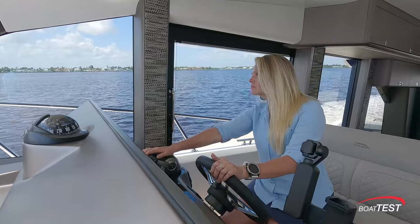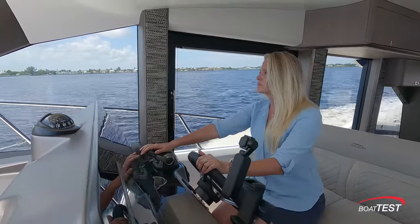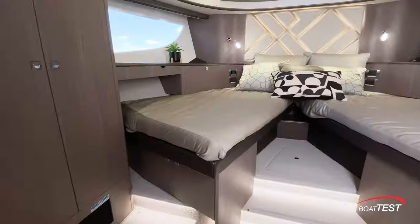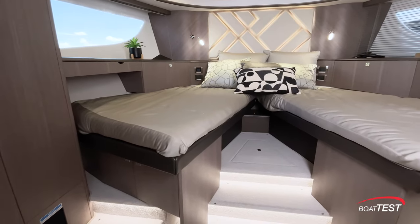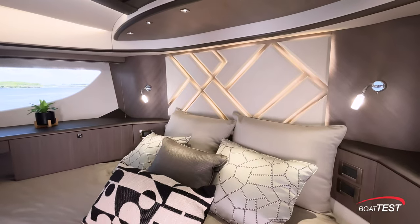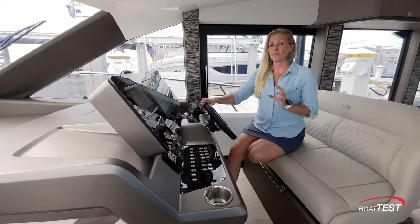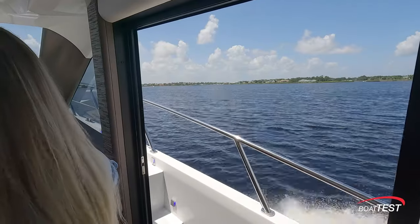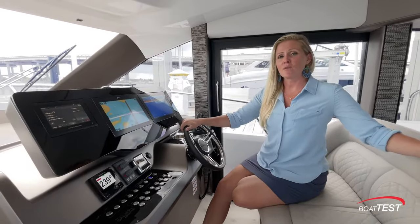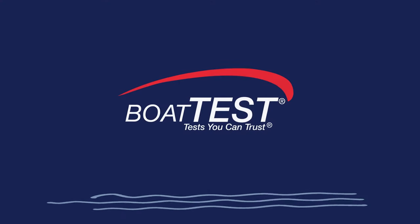When I first took the helm I was surprised how easy this boat was to handle, and I think anyone moving up in boat size should consider the 450 HTC. But this is really only half the story — be sure to see my other video on the features of this boat where I compare them to the layout of the 440 Fly, another mid-sized yacht in the Galleon lineup. The boat ran great during our testing today, which we've come to expect from Galleon. This has been my full performance review of the Galleon 450 HTC for Boat Test — I'm Captain Shelley.